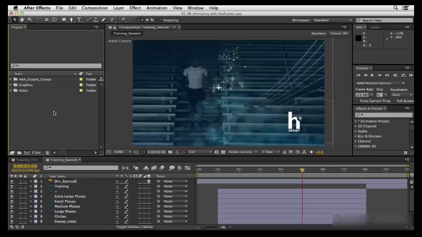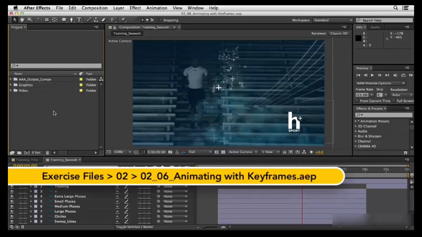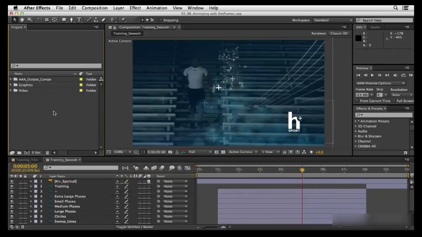Now, of course, since we're talking about After Effects, we're definitely going to learn about keyframes. Keyframes are the primary way to actually create animation inside of an After Effects project. Just about every property of anything that you can apply inside of a composition inside of After Effects, you can keyframe. There are very few things that you can't.